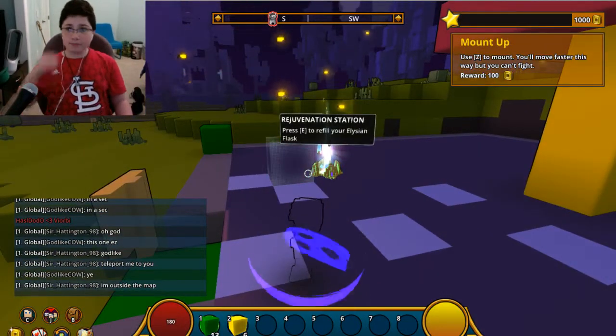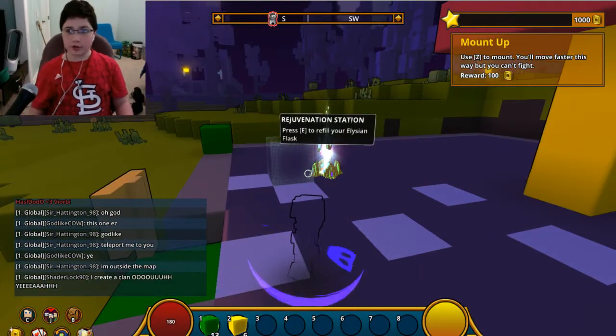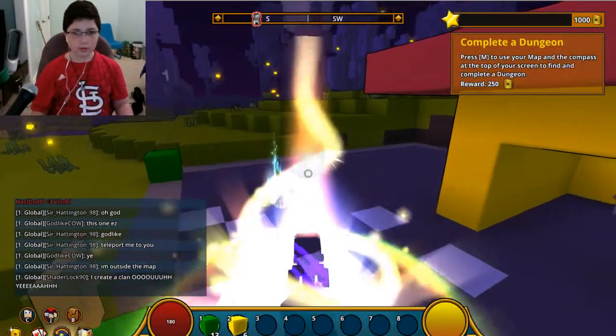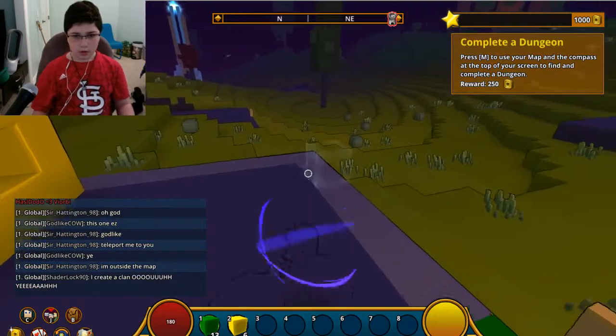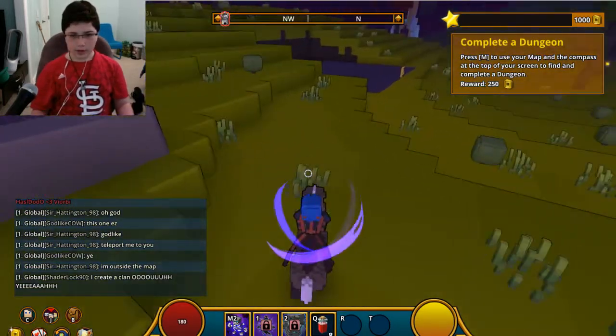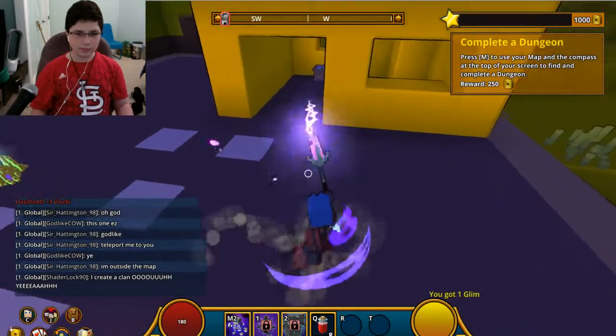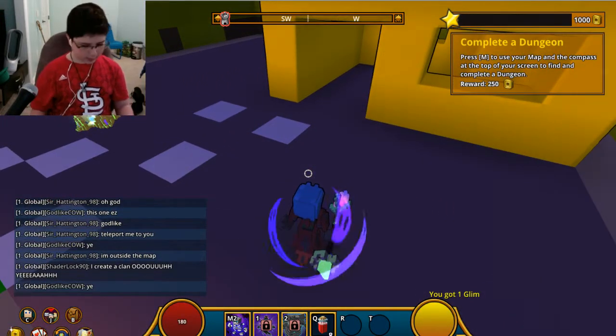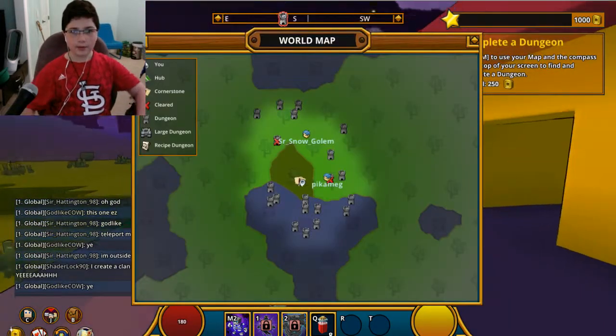Okay. Use Z to mount. You'll move faster this way. You can fight. What is this thing? What is that? Like a dog or something? What the heck? Press M to use your map.